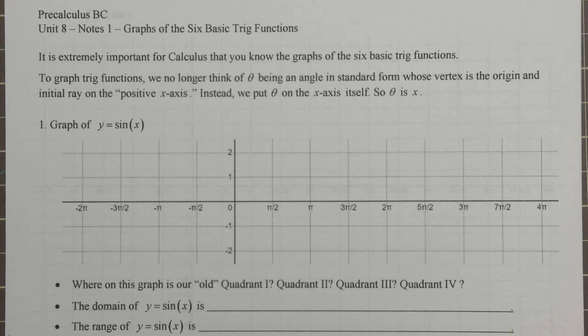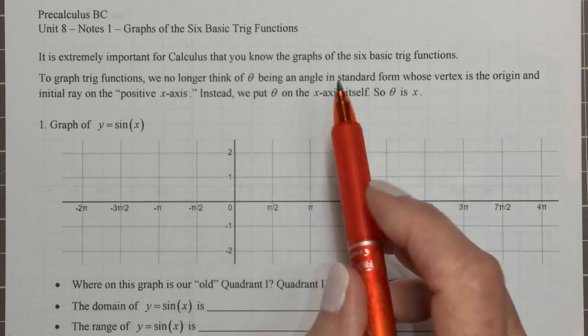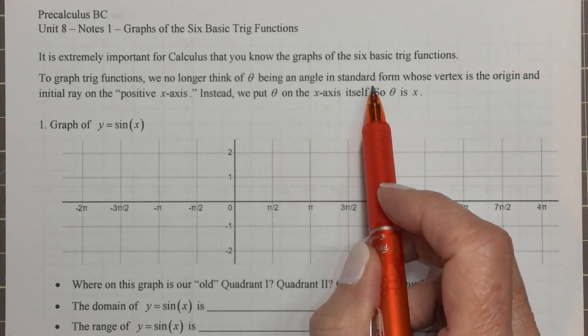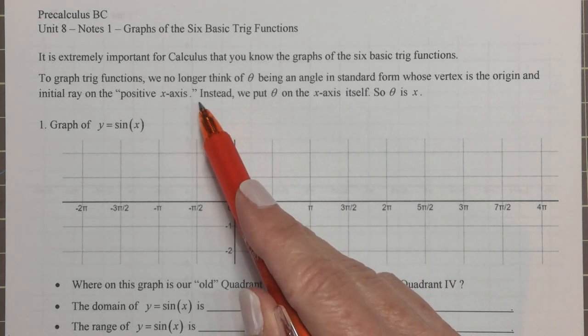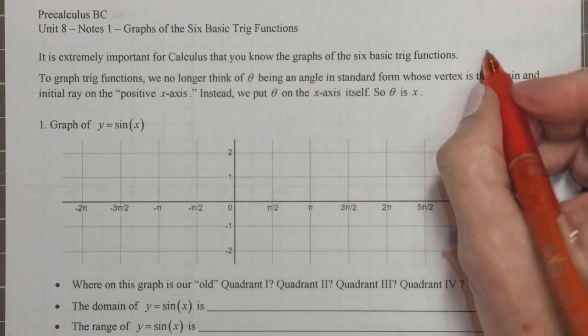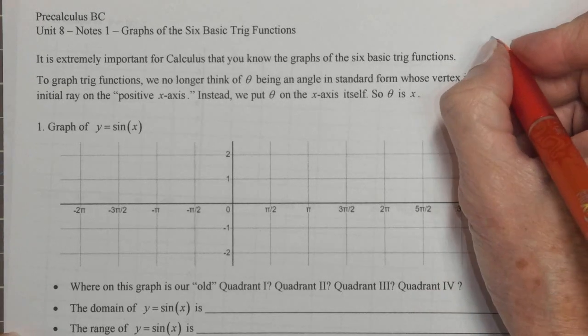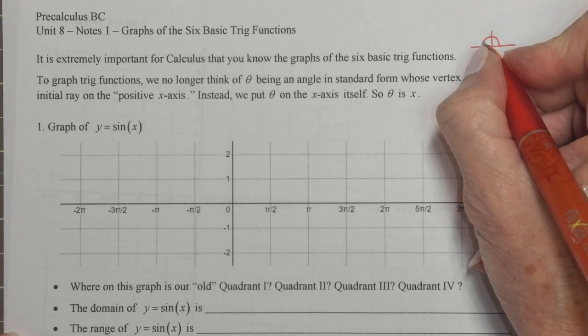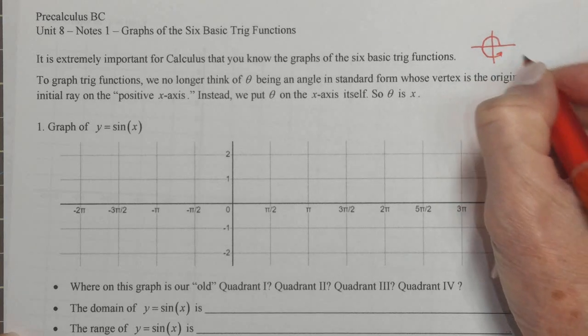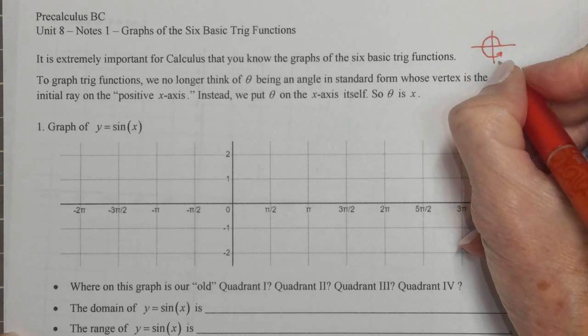trig values. So, first of all, to graph the trig functions, we no longer think of theta as being an angle in standard form whose vertex is the origin and initial ray is on the positive x-axis. We are no longer doing this for theta. We're no longer going around to get theta.